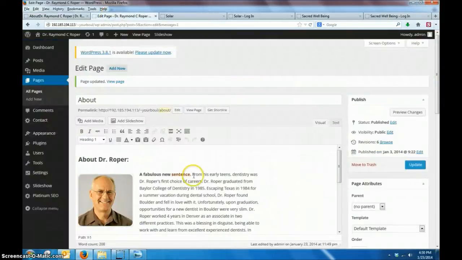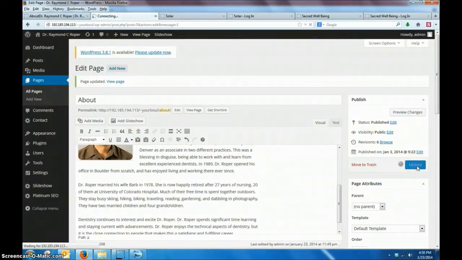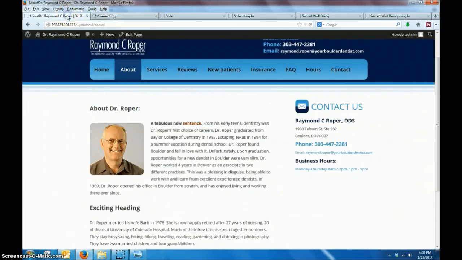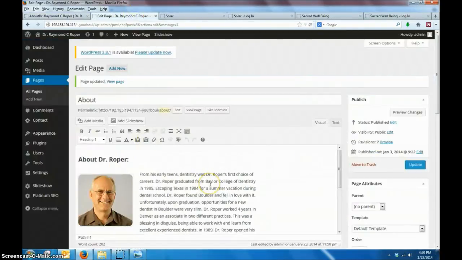I'm going to quickly go back and undo those because even though this is a development site, we don't want those on it. I'll just delete those, save that, make sure everything is looking good, and there we go. All those changes have been erased now. So that is how you edit a page.